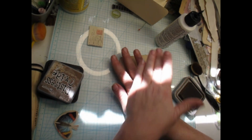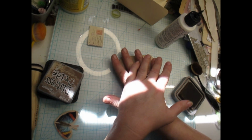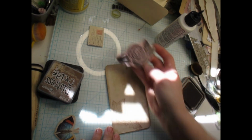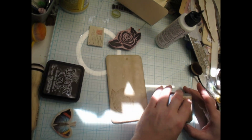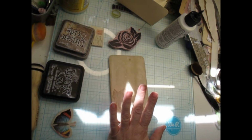This is a stamp that I carved, so you won't be able to find one. I'm sorry, I can't link it. But I made that one. I love it. See how subtle that is? It's very nice. Okay, and then I want to do a little stencil in there.